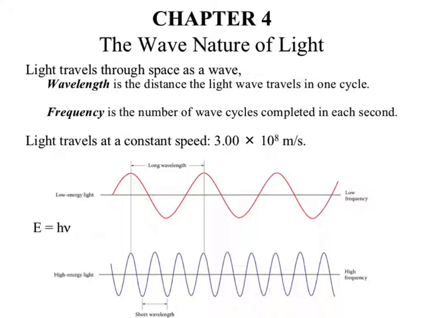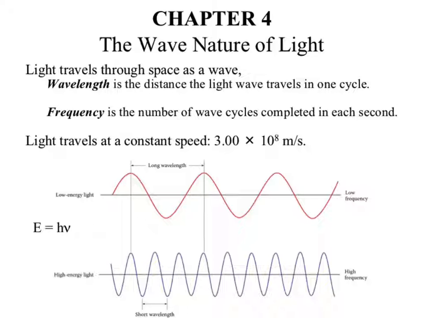So let's look at the origin of how and why we're getting to our atomic orbitals. It's really coming back to the wave nature of light. The textbook talks about some aspects of it, but I'm not super concerned with it. In a full chemistry course, you would be expected to run a bunch of calculations with frequencies, wavelengths, and energies. For this class, you don't have to do any of those calculations. You just need to know that they exist. That's really all I want you to get out of it.